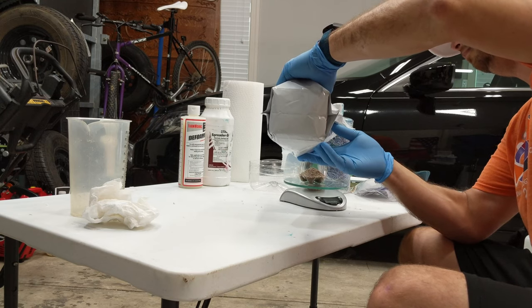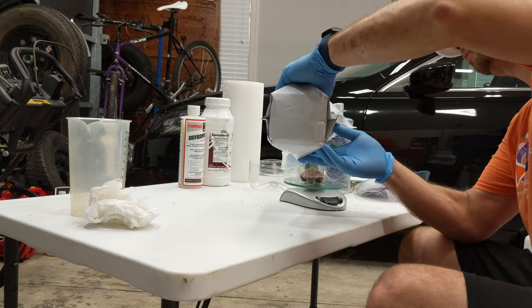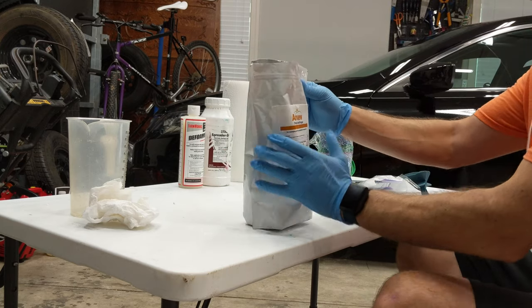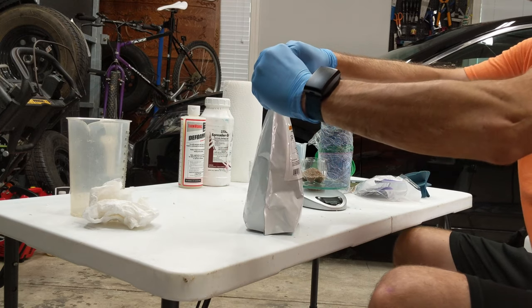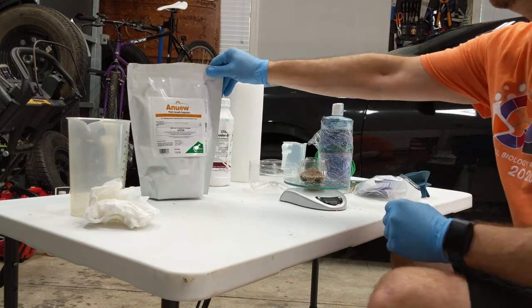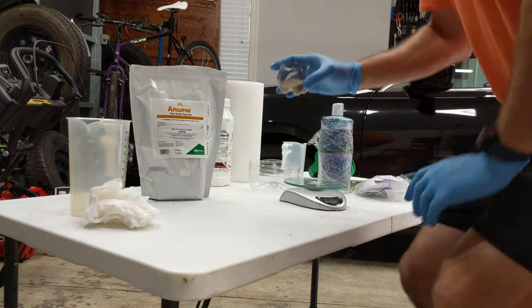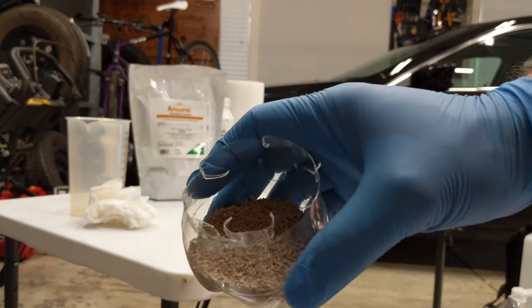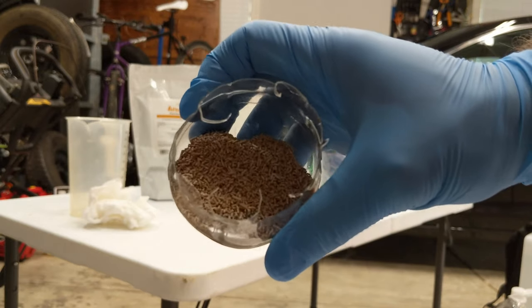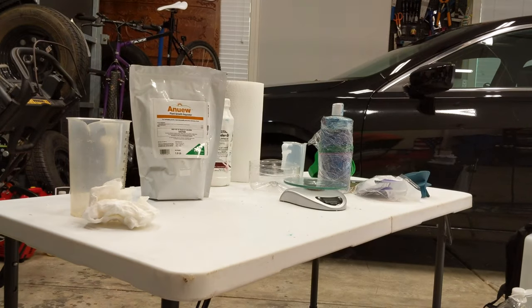I'm just being real methodical, real slow about that. And that's that. Seal that back up. And let me show you what this looks like. So they're really small, little extruded pellets.